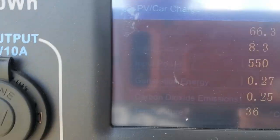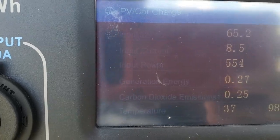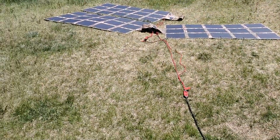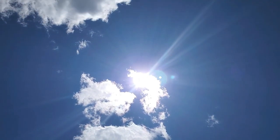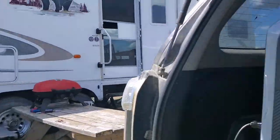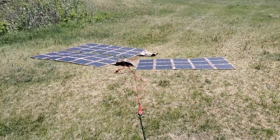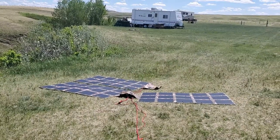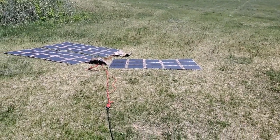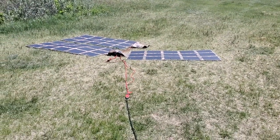We just had under 560 watts going in — and again, these are just laying flat on the ground, the sun is not directly above us, and we still have a little bit of clouds. We just saw 560 watts going in. I wish I could have shown that 610 watts earlier, because that truly shows the efficiency rating. Even 530 watts shows our efficiency rating, because these aren't even pointing at the sun.